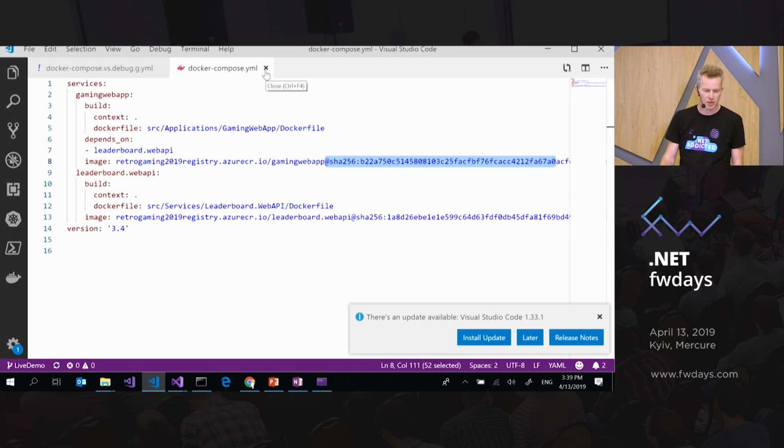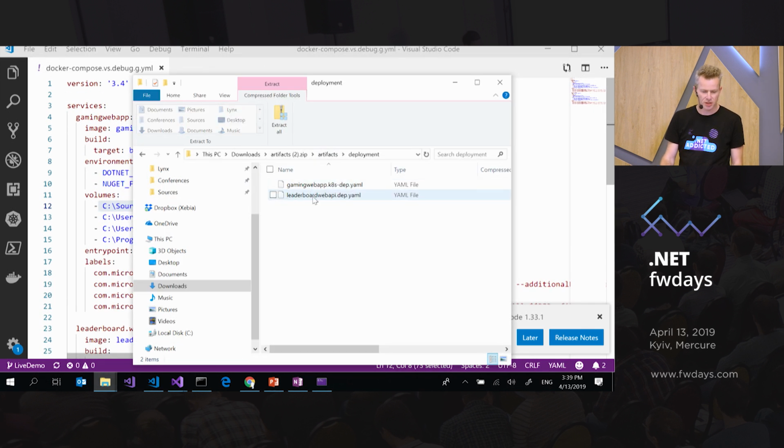The other thing that we put in there is this deployment. It's the YAML files for the Kubernetes cluster. We'll talk about that in a bit, but that's for enabling a release with these images. And that's what is inside of our artifacts, and they are part of this build. So if we refer to the build 199, it has these images that are uniquely identifiable in the registry, and it has this compose file and a deployment manifest for Kubernetes.